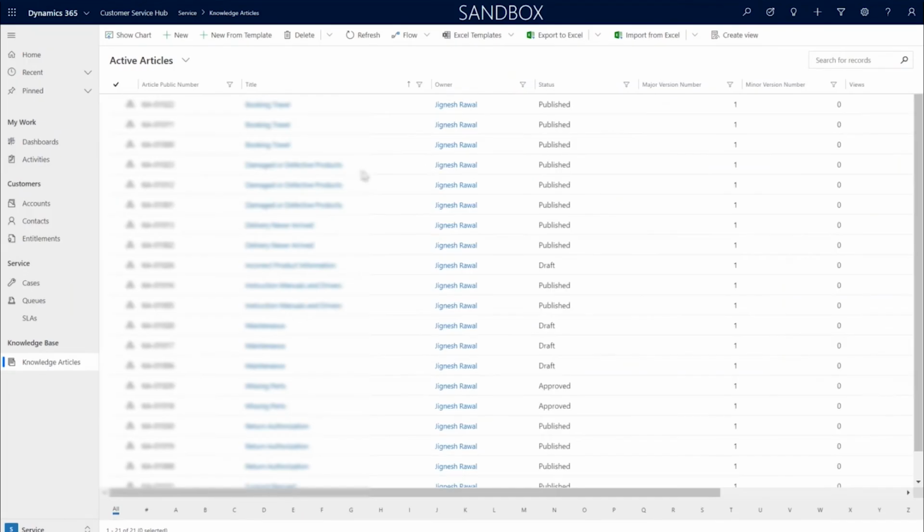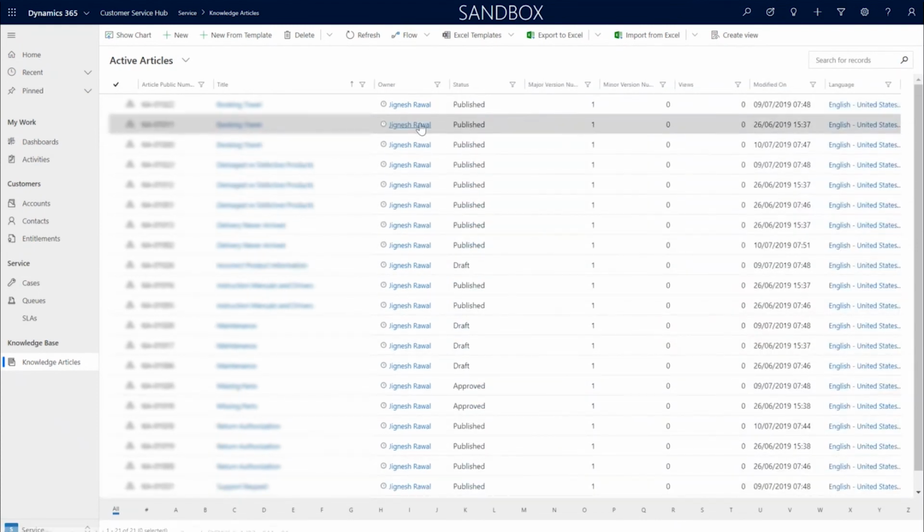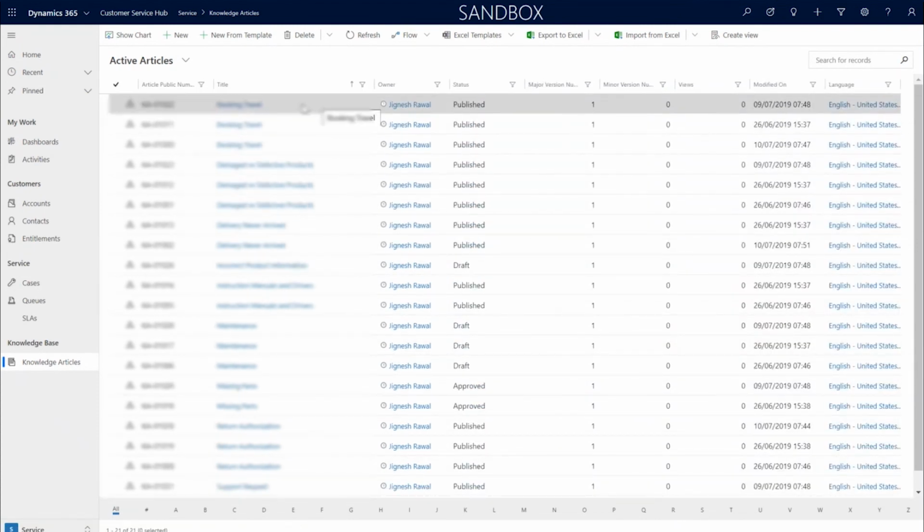The final bit in terms of standard functionality is the knowledge base. The knowledge base is a possibility for you to create both internal and also external materials that people can use in terms of helping them resolve, or also automatically sending out to customers based on what sort of case they are looking for service on. As I said, you can have as many different articles as you want, draft, published, and those can be used both for prompting internal users to help them, or shared externally for those common problems like I can't turn it on or something like that.